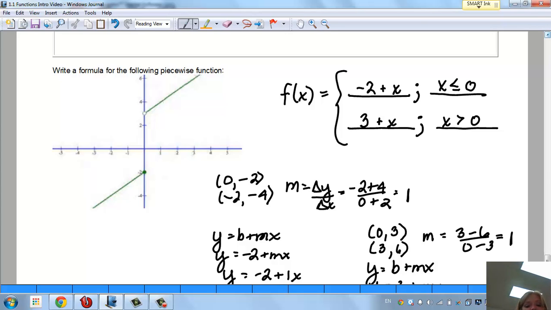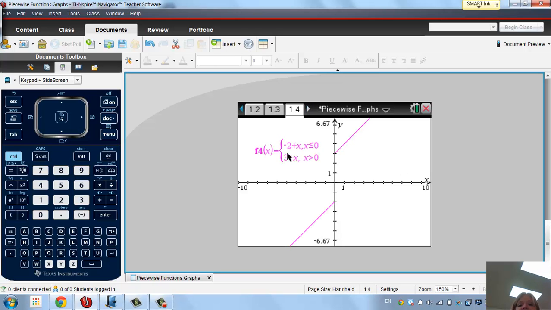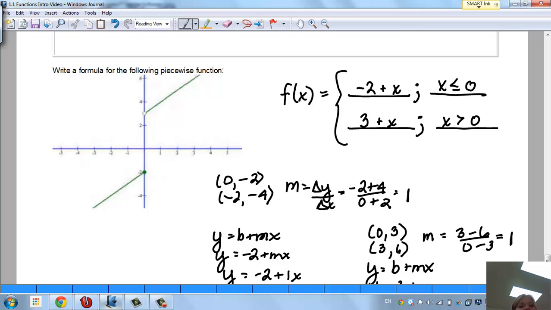Let's check the graphing calculator. So let's look at this. I'm going to go over one because I already graphed this. And when I put it in there and I checked it, it's perfect. It did exactly what I wanted it to do. And I could check the points if I looked at my table, and you would see that it's there. And the other point is you remember you can't see the open circle and the closed circle, so you just got to know that you can check your points and it'll be okay. Well, that is the end of the Piecewise Functions introduction.